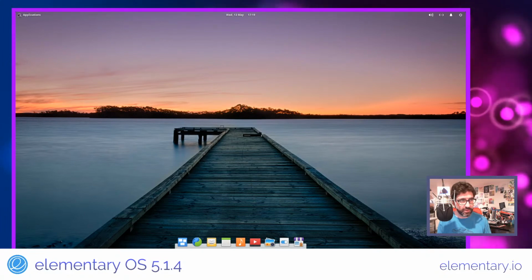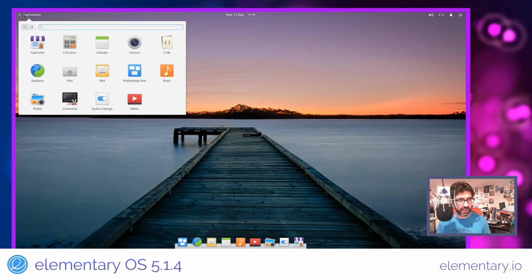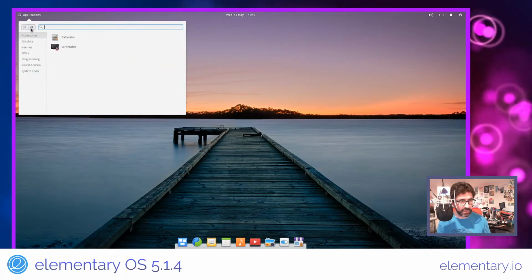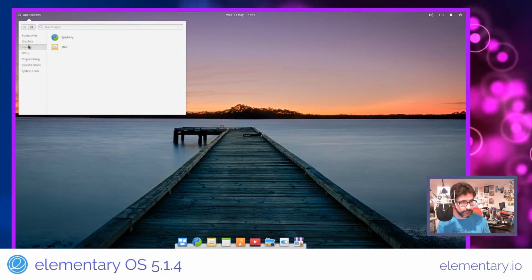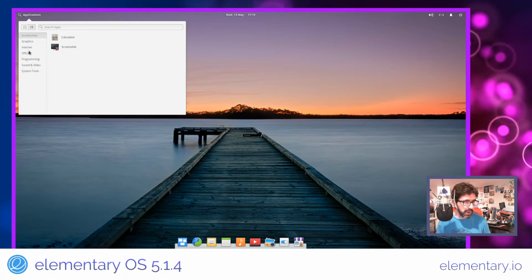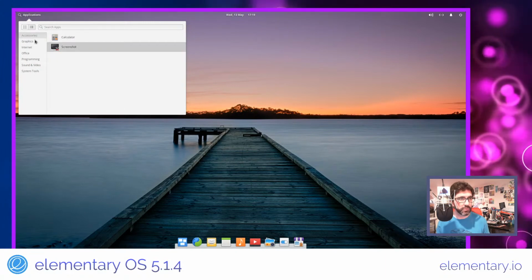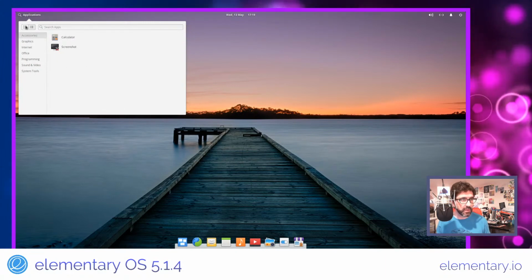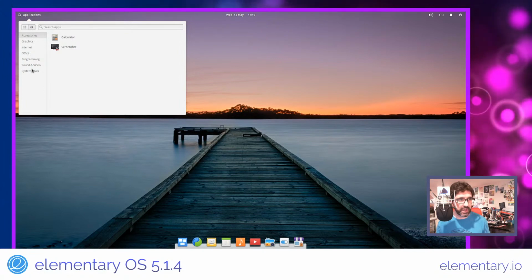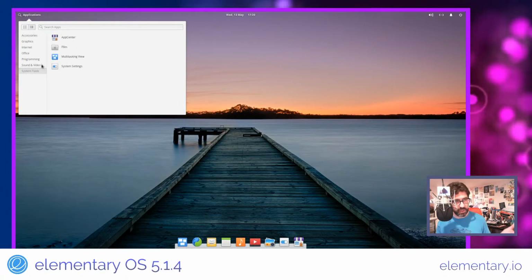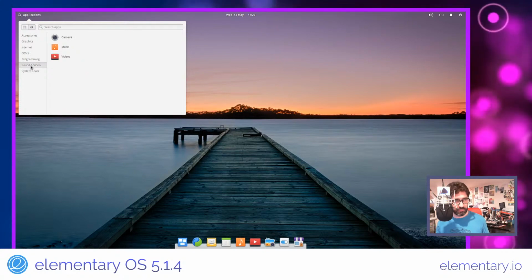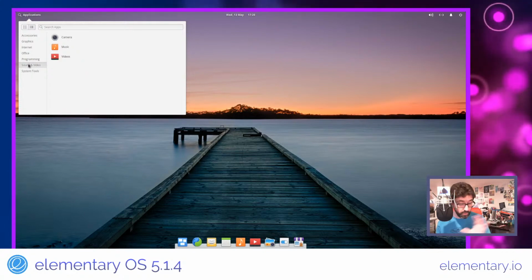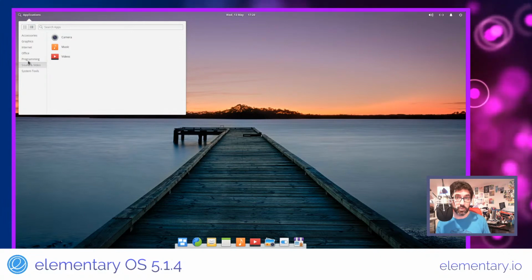So I've blocked the terminal. So let's see if I can get the terminal from within the applications window. No, terminal is missing. Not here under accessories. So it looks like, as an administrator, you see a full view of all the applications that are installed on the system.